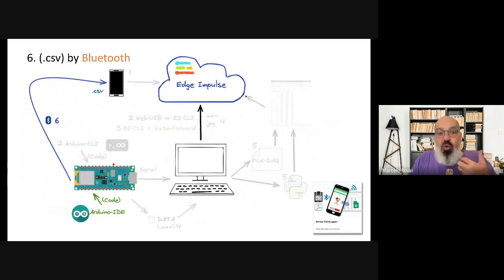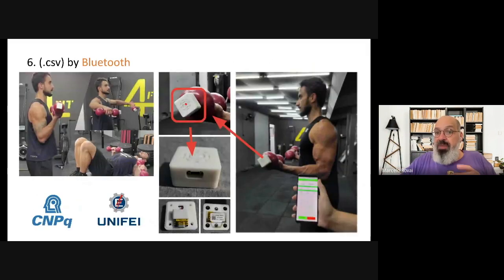But what happens when I'm not close to my computer and I don't want cables? I can use Bluetooth to a cell phone, and the data in the cell phone is sent to Edge Impulse. So what we did in this case is, I have a person doing the exercise with a small box. In this small box I have a Xiao microcontroller and the battery.